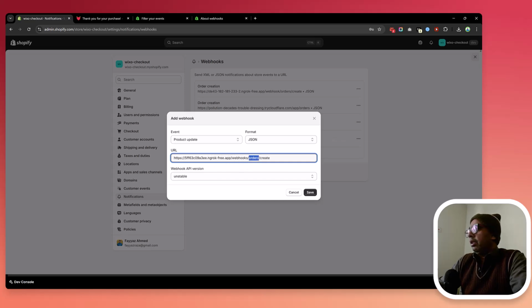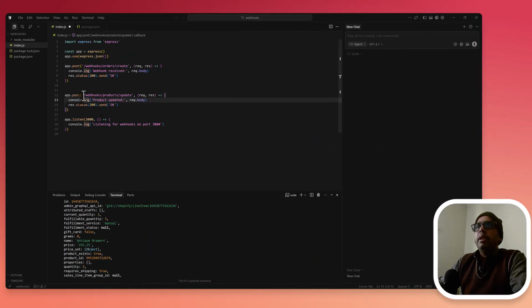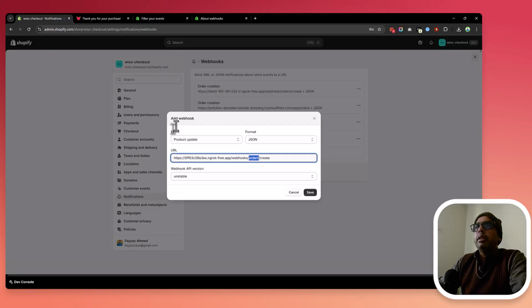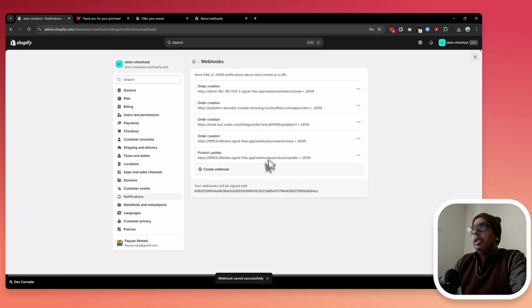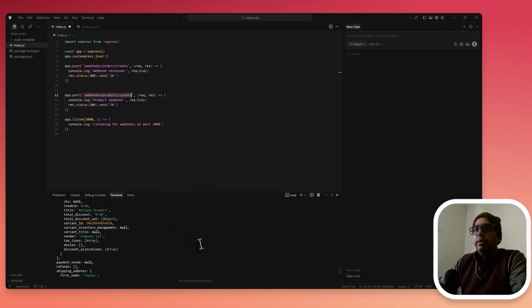And let me just get the right update URL, webhook/product and update, and save that. And if I try to send a test over here, you will see data in. Oh, okay. We didn't get the response yet.